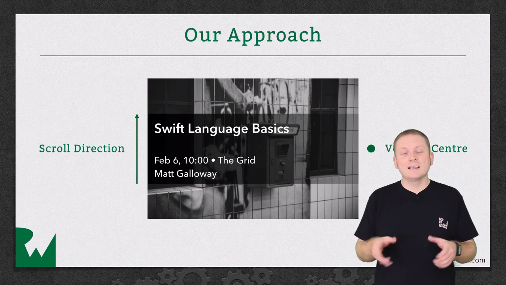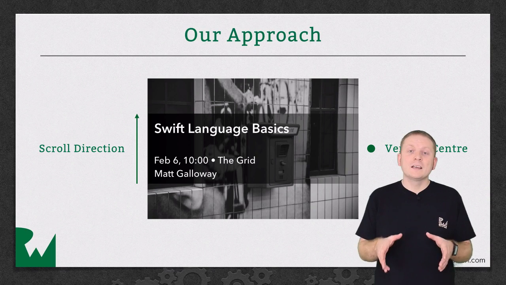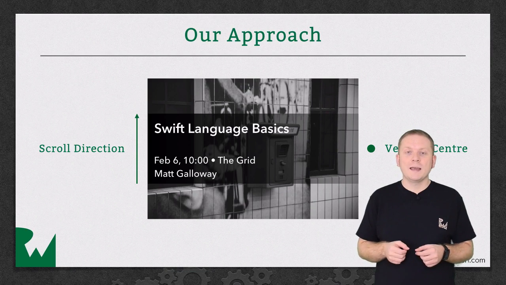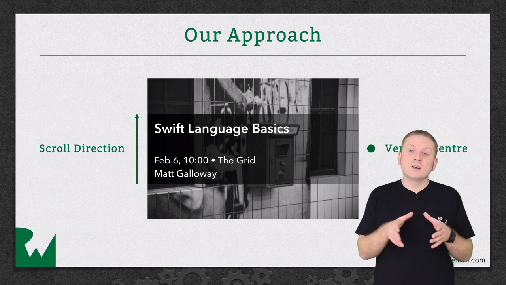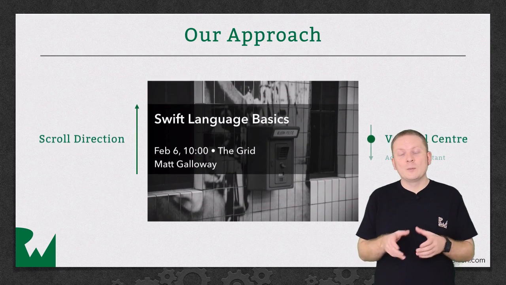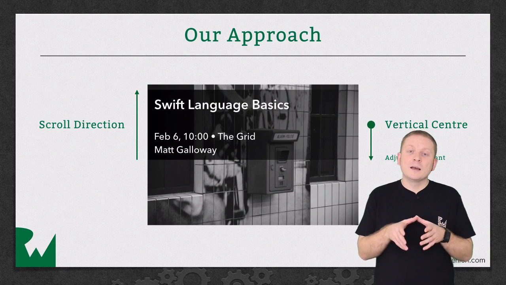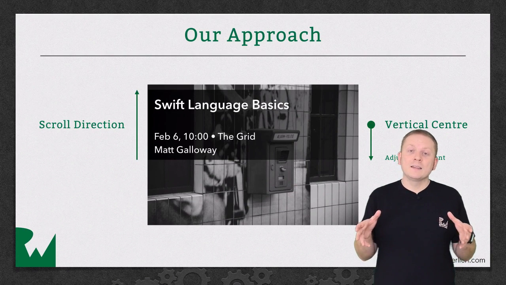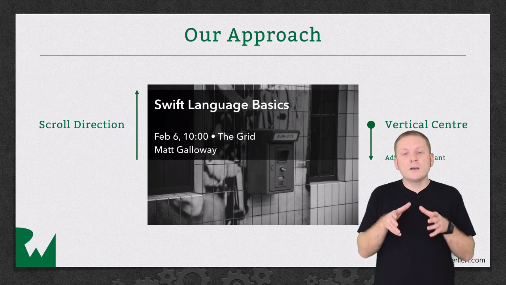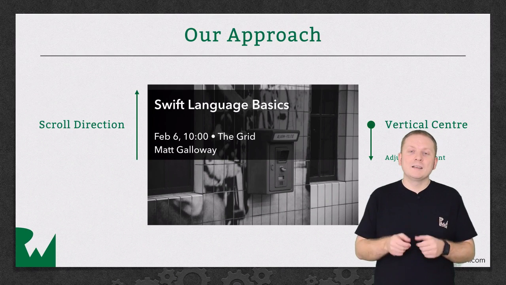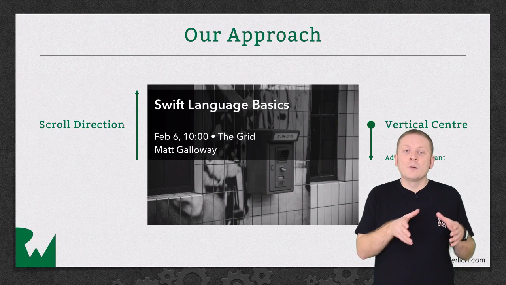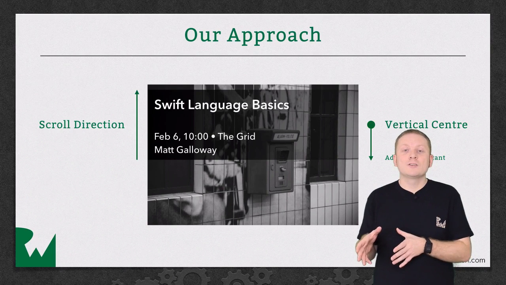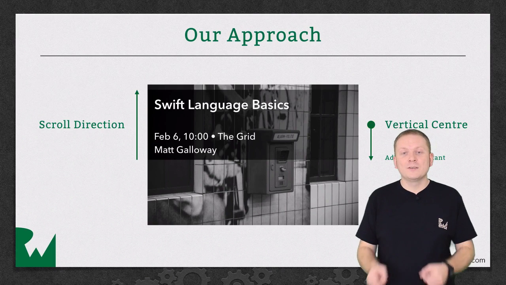Implementing the parallax effect is relatively straightforward. First, the image view is pinned vertically to the center of the container view using Auto Layout. Then, as the user scrolls in one direction, we update the constant of the constraint so that it pushes the image view in the opposite direction. The amount we update the constraint by is based on how far the cell is from the center of the collection view, but is also capped to make sure that the photos never disappear from view. Since this isn't strictly part of the layout, both the calculation and updating of the constraints is performed in the UICollectionViewCell subclass.